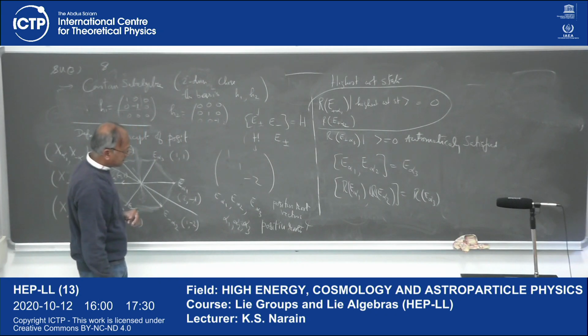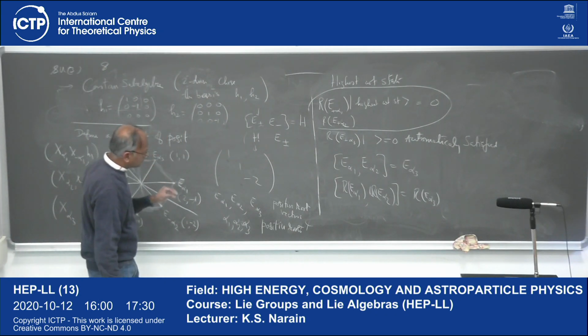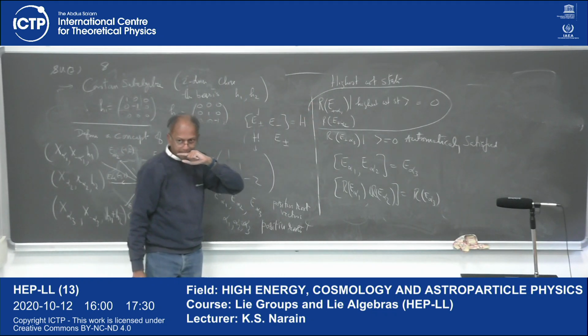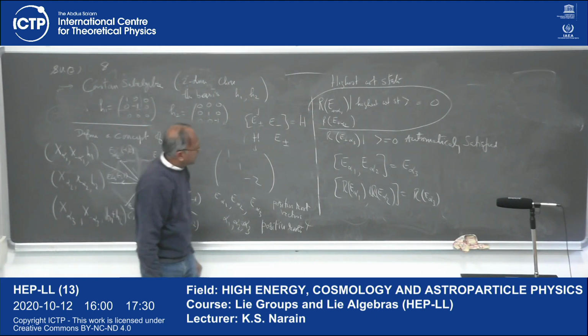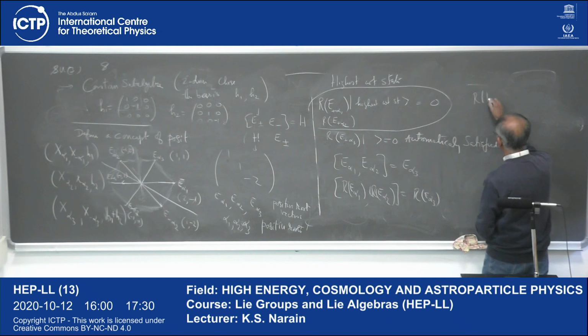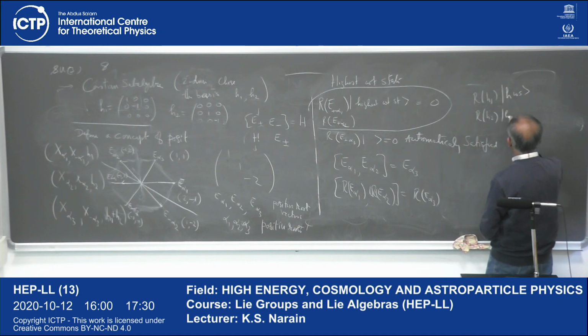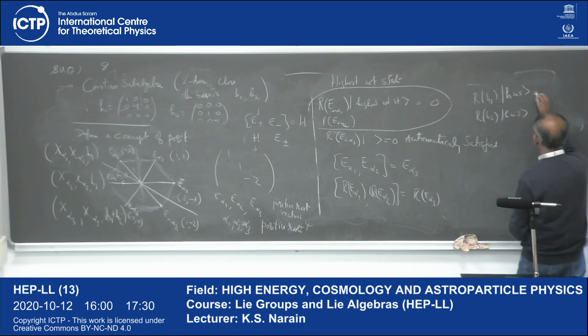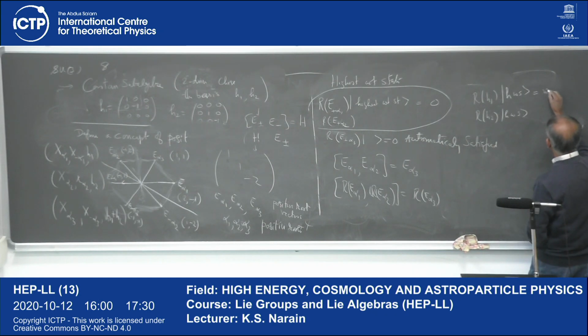Yeah, this is an important point. You only need to check these two things. You don't need to do anything else. And then we label the highest weight state by specifying RH1 and RH2 acting on the highest weight state. It will have some eigenvalue, and let's call these W1, HWS, and W2, HWS. Sorry, these are some numbers.